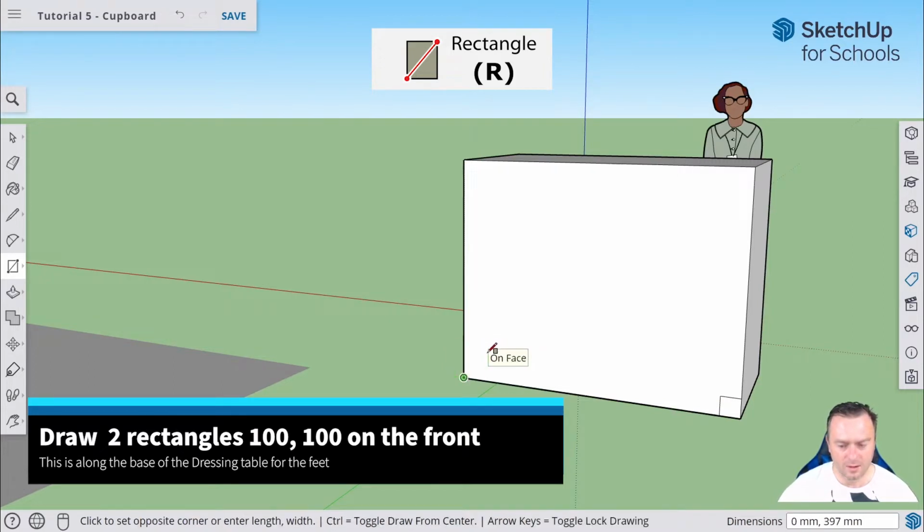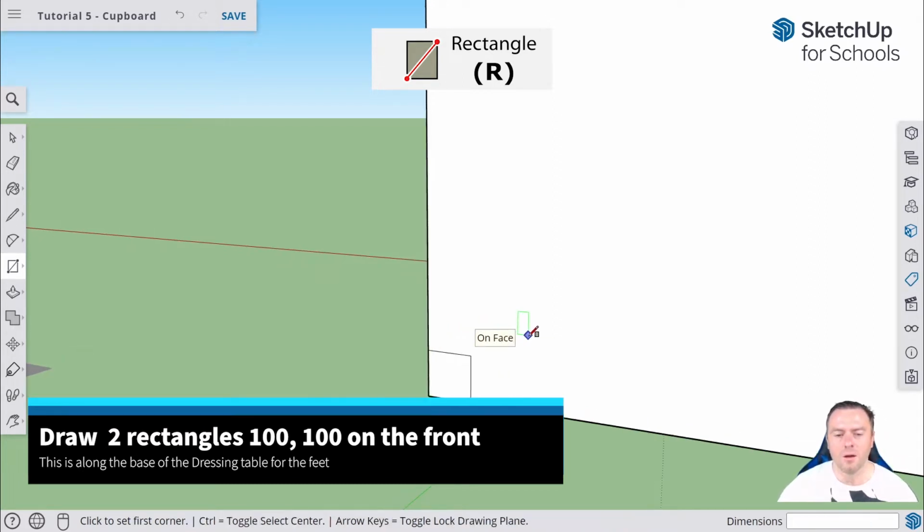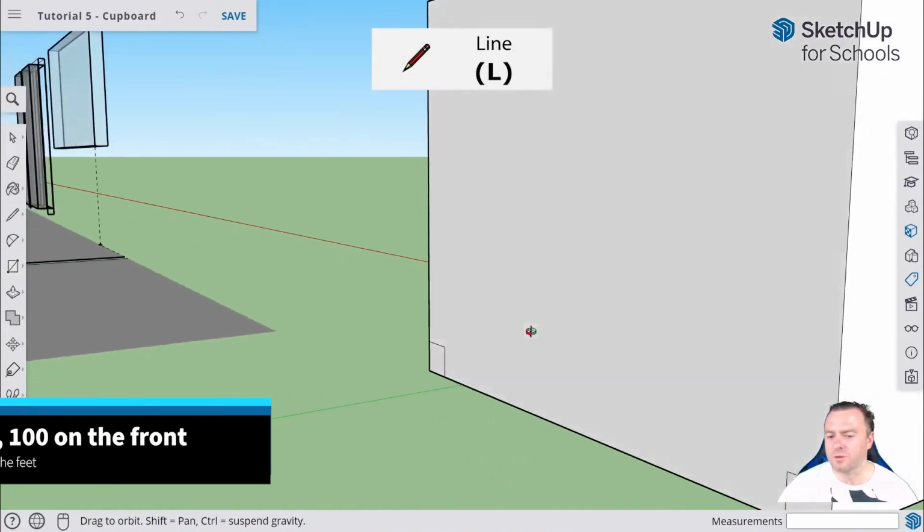Go up on the face and we'll go 100, 100. That didn't work. All right, so let's zoom in a bit better. Cool. There we go. 100, 100. Awesome. So then we have the 2 corners.